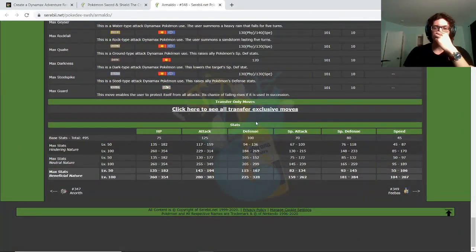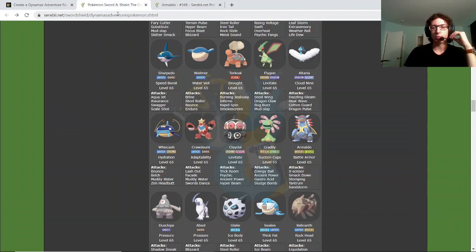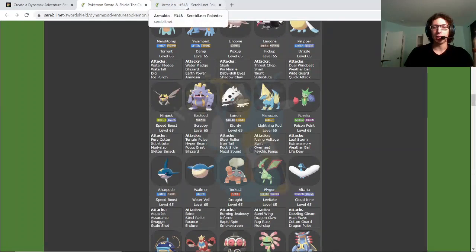125, nailed it, yep. So bad speed stat, everything else is kind of cool. Decent defense, really good regular defense, okay special defense. Smackdown, Stomping Tantrum, Sandstorm. This is a Pokemon you're probably picking up. Smackdown and Stomping Tantrum combined is pretty good. Sandstorm is a bit of a waste. It's not terrible, but it's a bit of a waste. Accessory is also fine. Definitely an above average Pokemon.